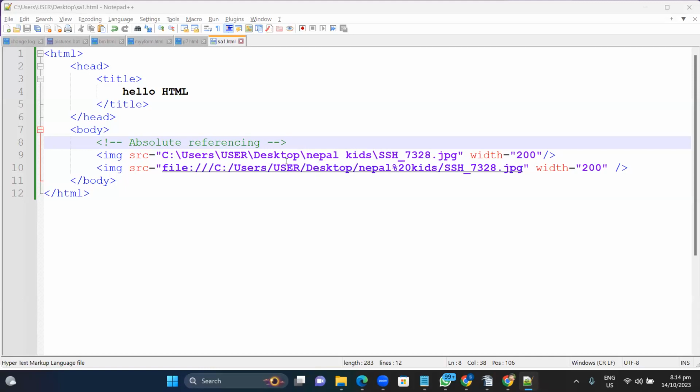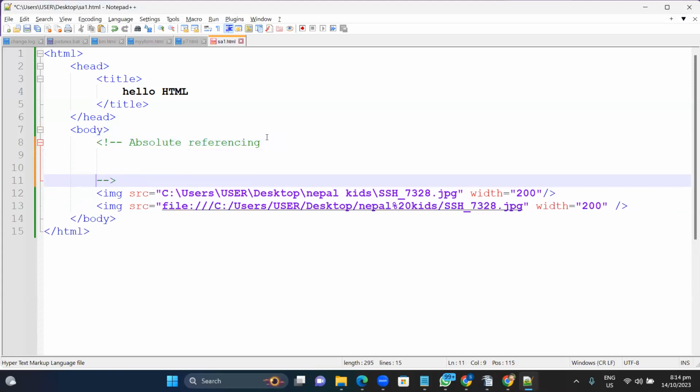You need to edit the code, but that is a headache. Okay, place to place you need to edit. Okay, you put this into Linux machine. Then what will happen? In Linux, you don't have C drive, D drive thing. You have root folder, a different file system. Then what? Again, you have to edit the file. That is a headache. So absolute referencing people are not using, even though it's easy.